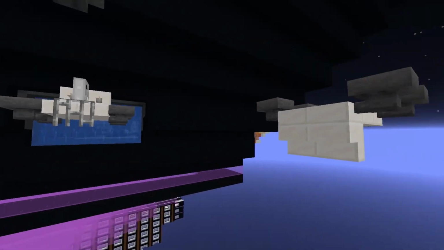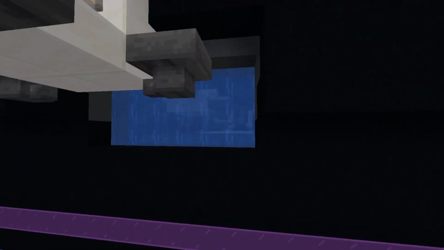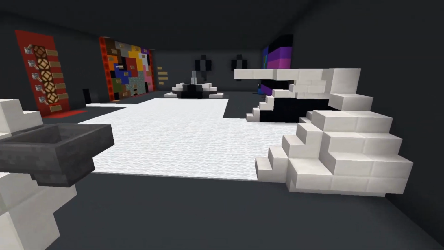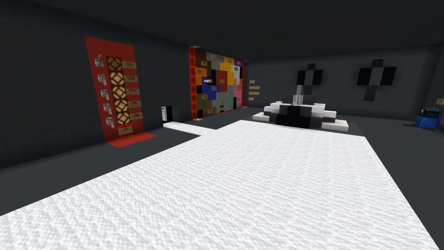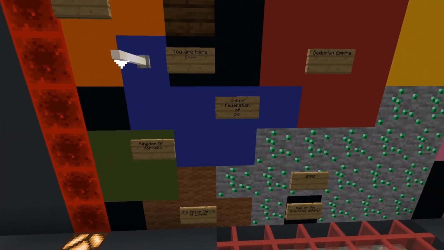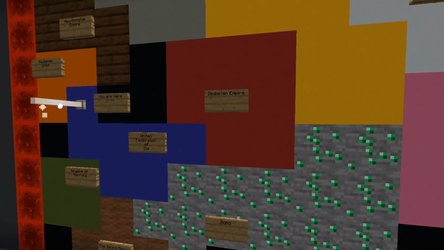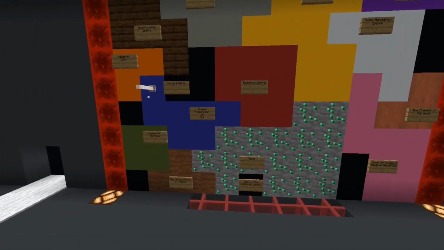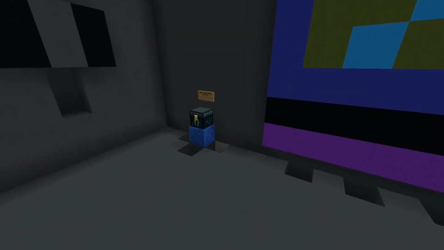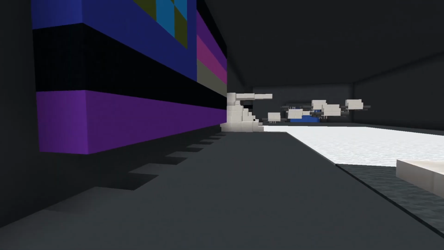But look, little ways out here. Not just the main entrances, these little cozy little side entrances. Great idea. And what is this wall here? What on earth is that? You are here, United Federation of Sol, Dorian Empire. I love it. A little bit of lore building there, really bringing the world to life.